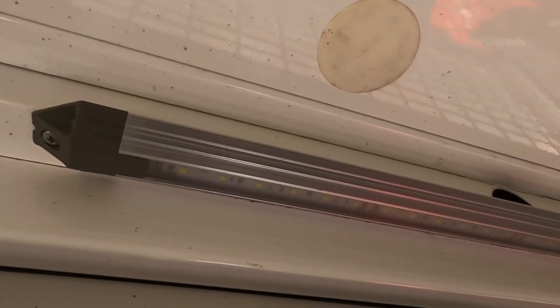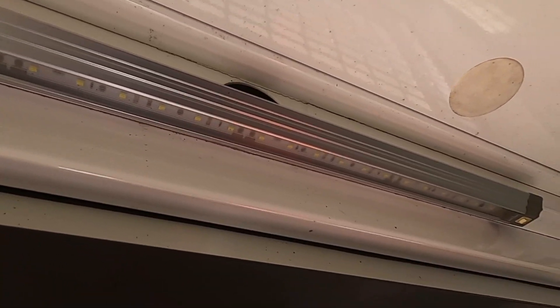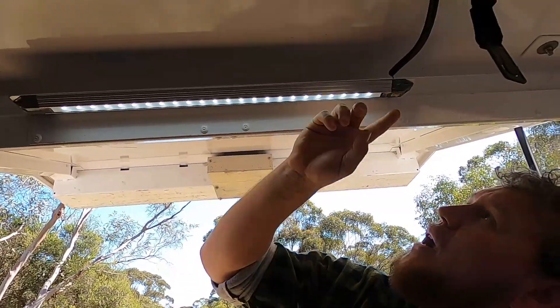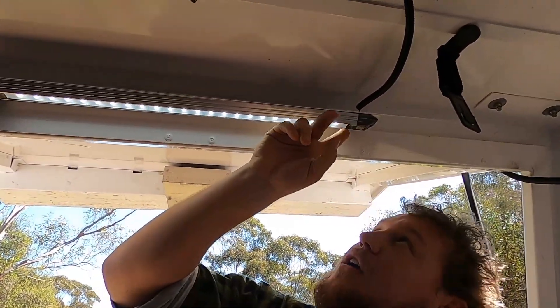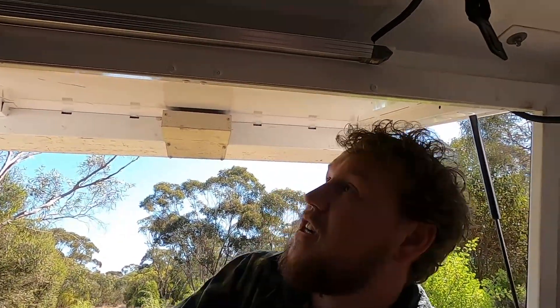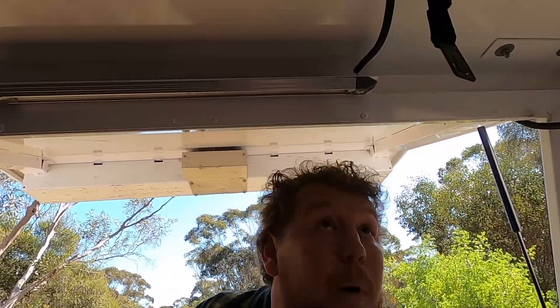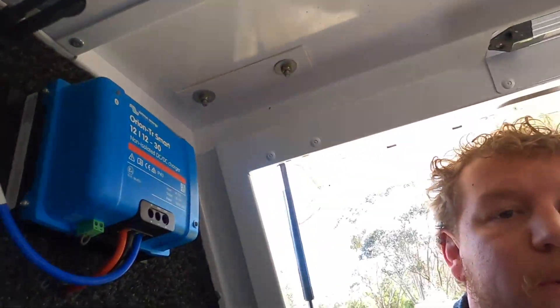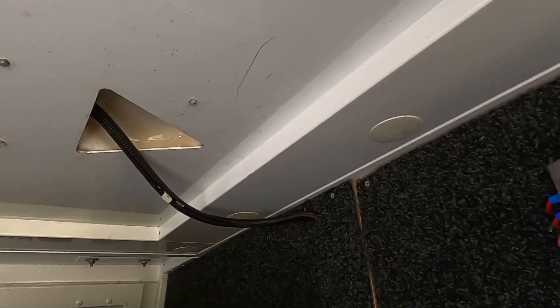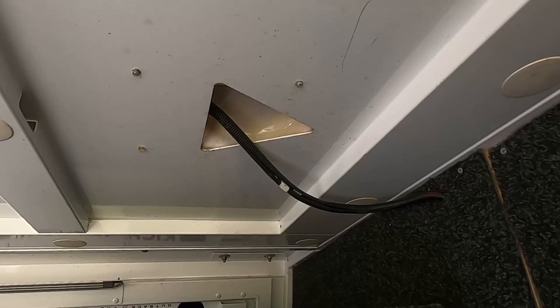It does suck a lot more power, but the trade-off is you cook your food faster. After that we've just got some strip lights all around the canopy — three of them in here, one on each side and one at the back. These came standard with the canopy, made by Labcraft, with individual little switches. They line up the inside of the canopy really well. I wouldn't mind getting a couple more and putting them on the doors just to throw some light outside the canopy.